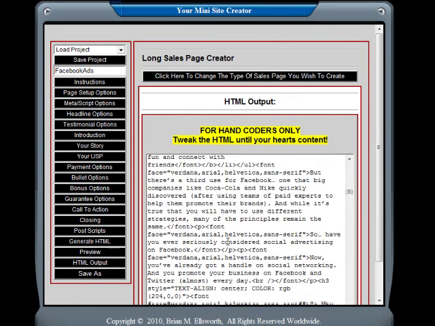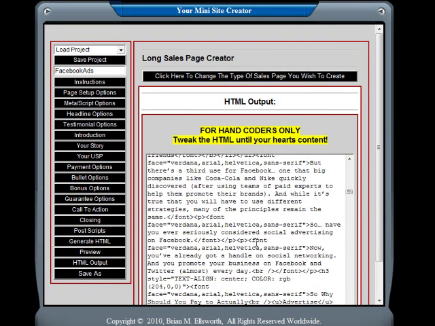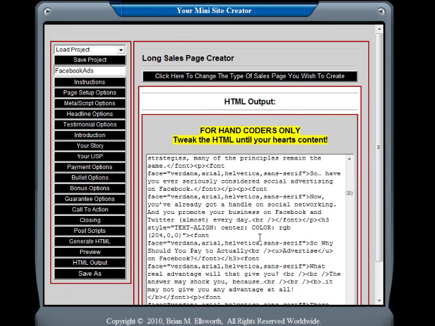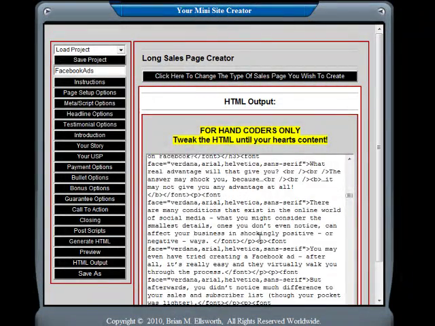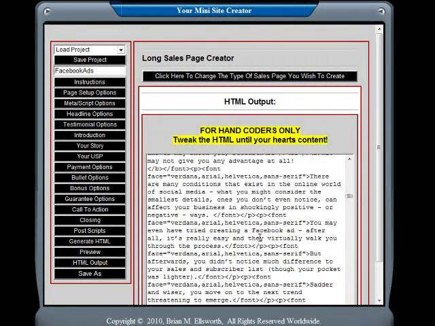Let's see, somewhere in here, advertising on Facebook. I was looking for the word venue. The right venue is where that break occurred. So let's see if we can find that.